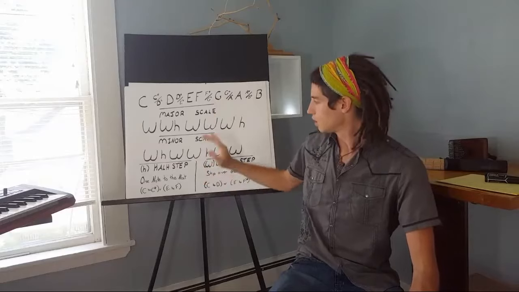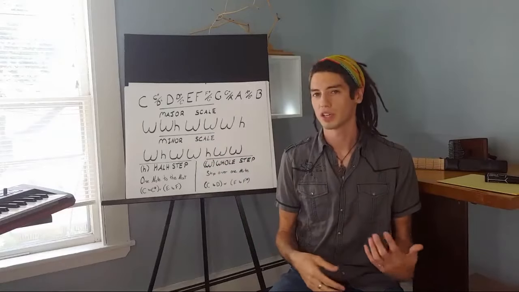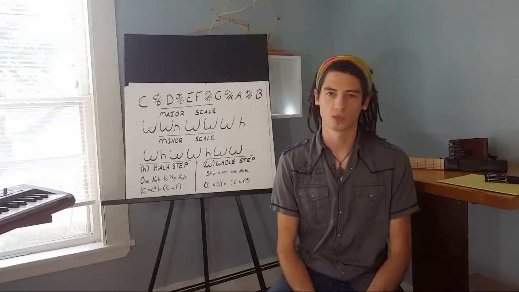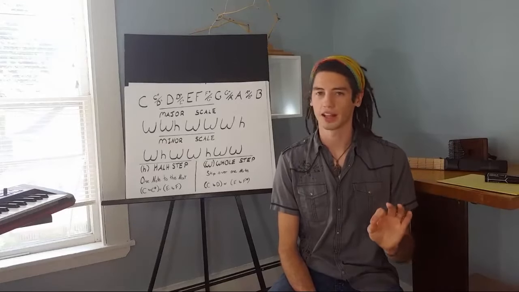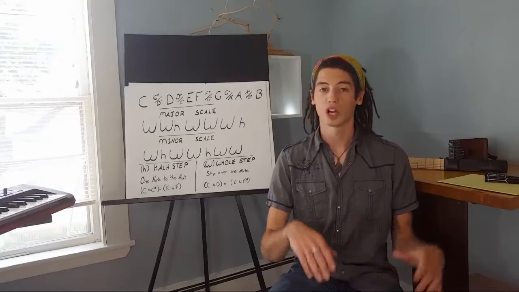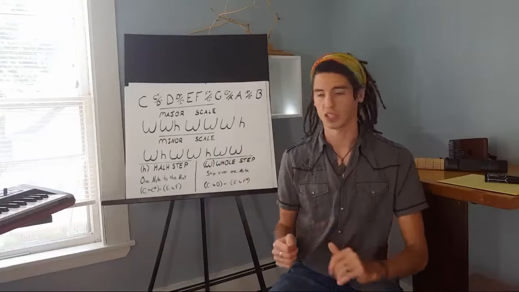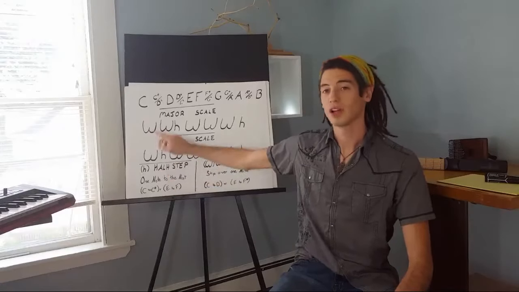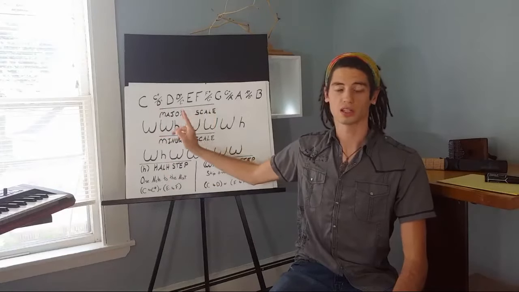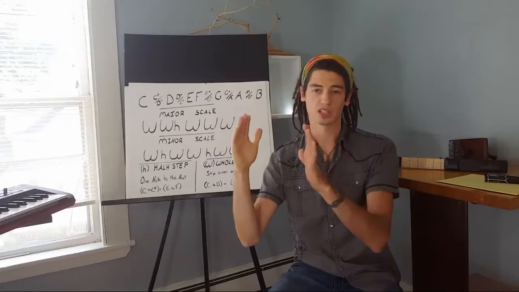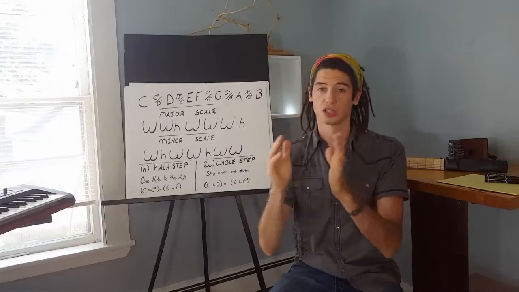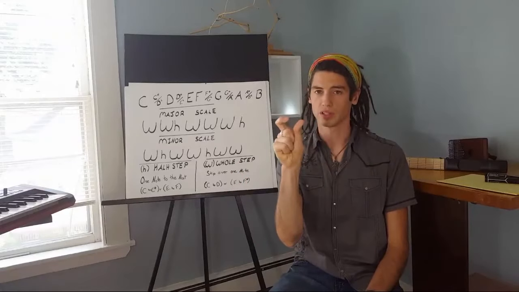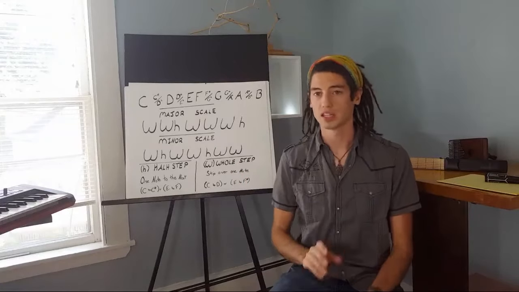And in order to learn what a major scale is, most people count it out in steps. There's a lot of different ways we can look at it. Right now we're just going to look at it in this way. So we talk about things in whole steps and half steps. First off, a half step. Going from any of these notes to the next note, so C to C sharp, C sharp to D, is a half step. So just moving from one note to the next is a half step.